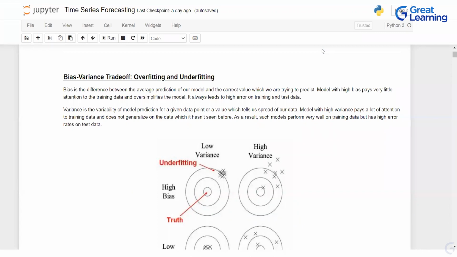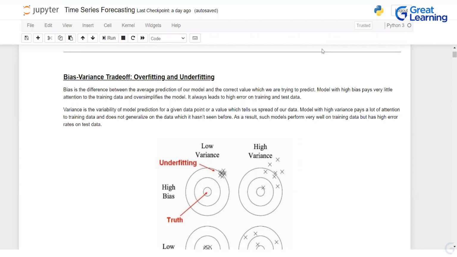My model is only able to learn whatever pattern it is getting from my training data so well that it has become biased, so that if anything comes as an alien data set, which is your test or the future value, you won't entertain it, you won't be able to make a correct judgment on that. That's what biasness is, that's what overfitting is. Now comes variance. Variance is just the opposite of that. It is very loose. I will make friends with everyone, I'm good with everyone. That's the problem of underfitting.